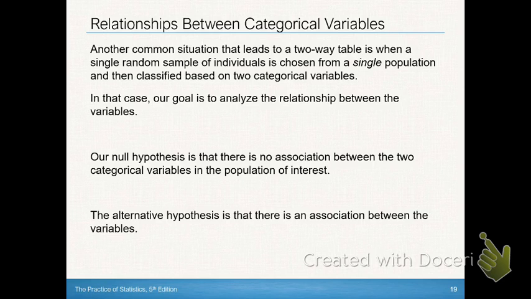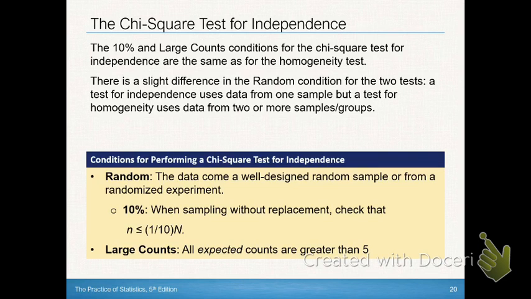Those are basically the same test. In terms of the mechanics, this is absolutely identical to the homogeneity test. It's just that your hypotheses are a little bit different and your conclusion is a little bit different. But the rest of the state, plan, do, conclude procedure is the same. In terms of the conditions we're checking, the conditions are the same.